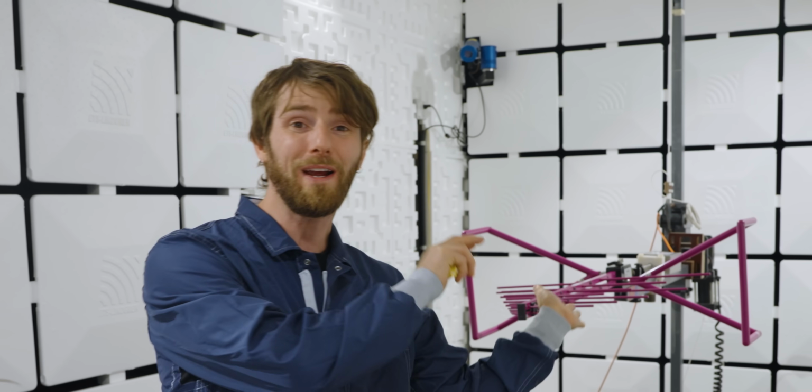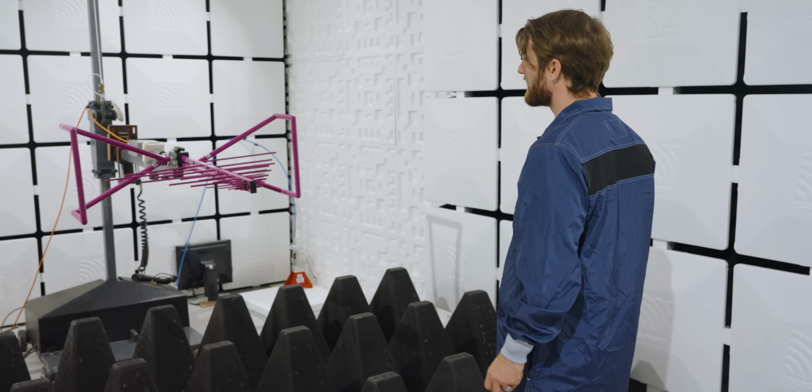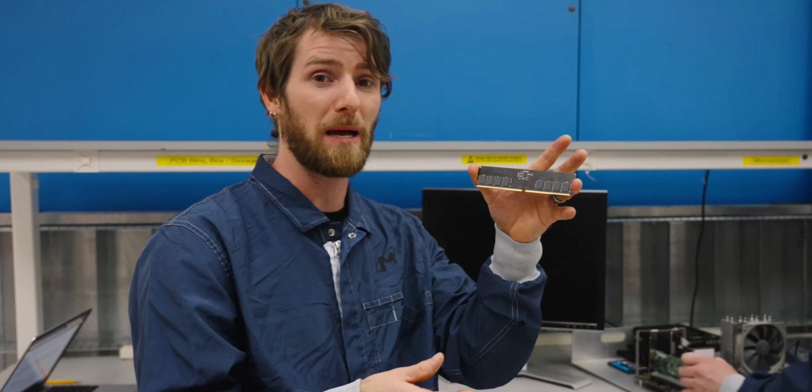Oh, on that subject, by the way, they also intentionally bombard their parts with EMI while monitoring for abnormal behavior or instability, either of which would, of course, be unacceptable. That is one hell of an antenna. You compensating for something? Hilariously, it was a real challenge to find anywhere to test my modules.